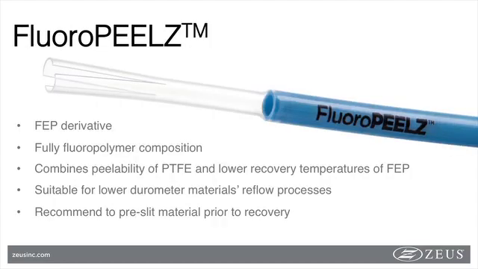So, because of its linear structure combined with engineered processing, PTFE can be peeled off at the end of application if the heat shrink is used as an assembly aid and is not necessary for chemical and/or mechanical coating in the end application. However, yet again, PTFE recovers at relatively high temperatures. This may be beneficial in some applications and detrimental in others. FEP has a lower recovery temperature set point.